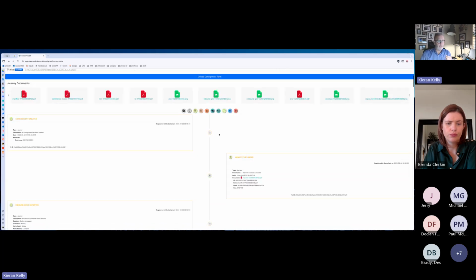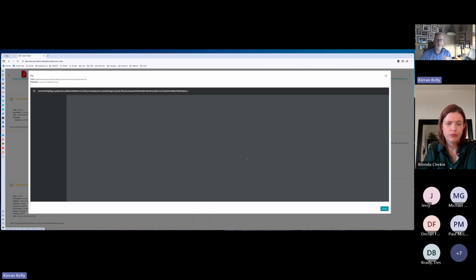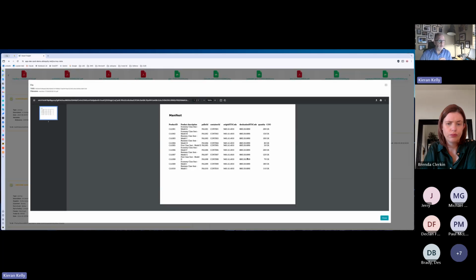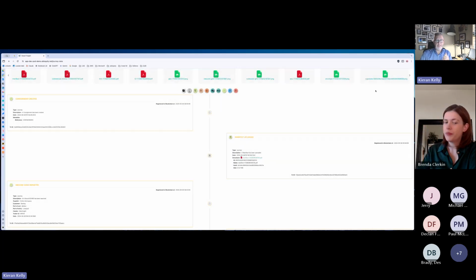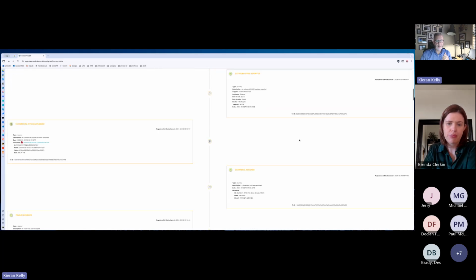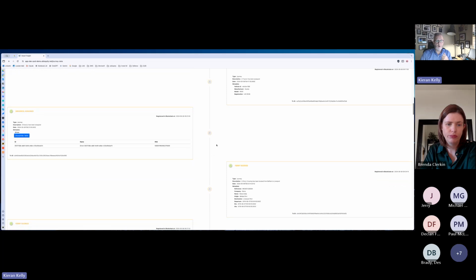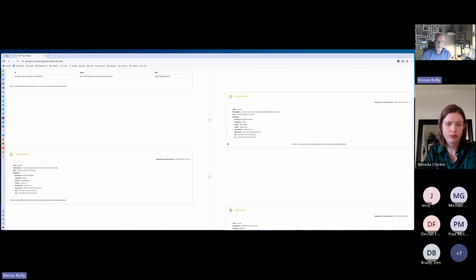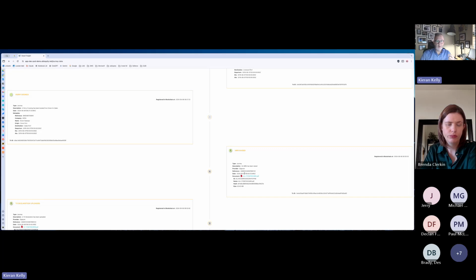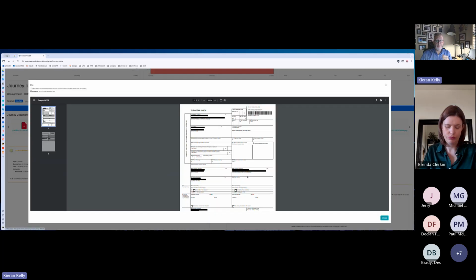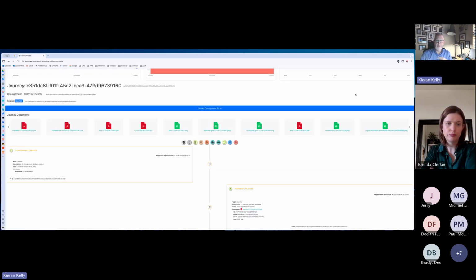And because we work with a single version of the truth, all of the documents and manifests are included in the blockchain. In fact, you'll see this is a blockchain code that's written across the top. And as Brenda said, it's immutable and it cannot be changed. That data is linked with the journey data, including all of the customs data. So whenever we see all of the information, port authorities and customs and the HMRC can see this data at the same time. So therefore, it's not at risk. So therefore, they let it go green lane.